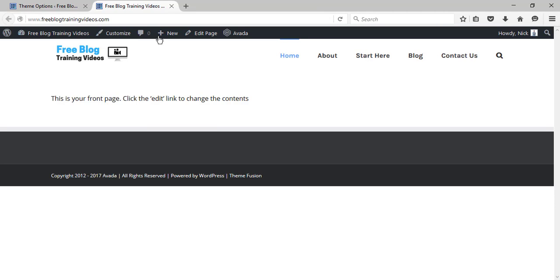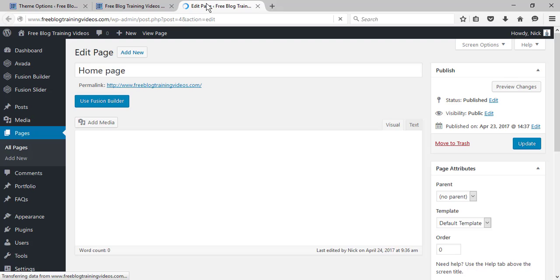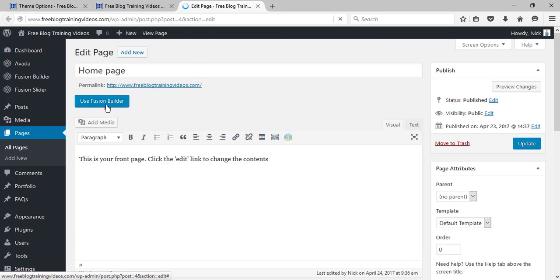So out here on the home page, I can see the edit page button. So I'll open that in a new tab so that we can keep coming back looking at the page as we make updates. So we installed Avada earlier, and the first two plugins we installed were the Fusion Builder and the Fusion Core plugin. So the Fusion Builder is going to pop up a button here now on every page. So this is the button we're going to want to use to design our web pages. For blog posts, we typically won't use this.